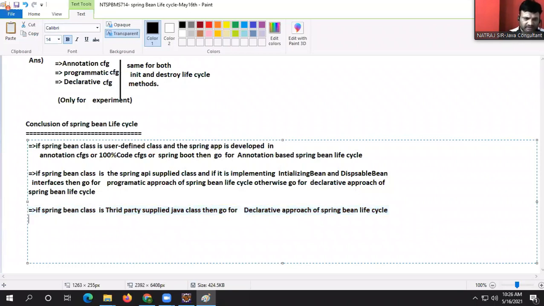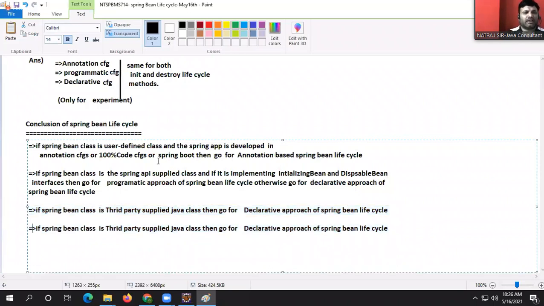Yes or no? Fourth point. If the Spring Bean class is a user-defined class of XML-driven configuration, then again go for the declarative approach.